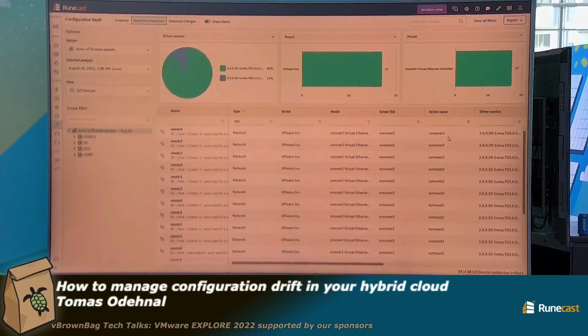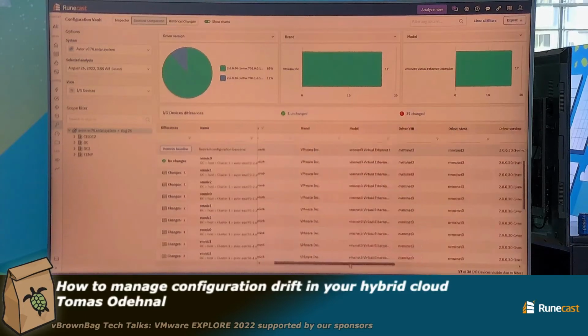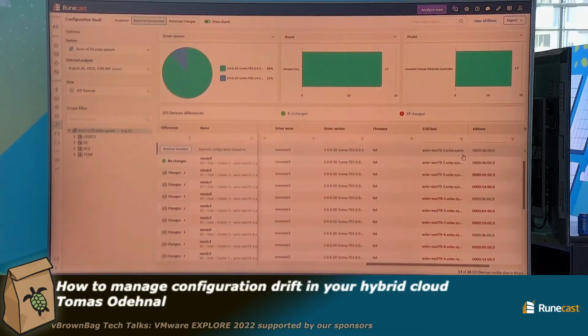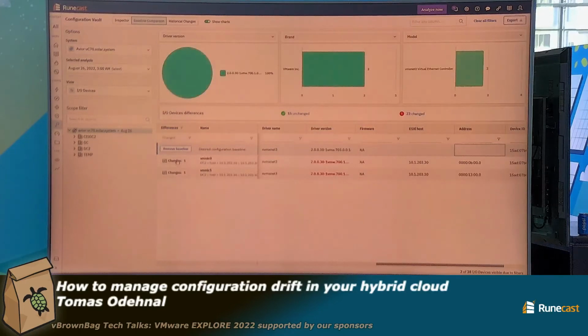So I can quickly find out which server has different drivers, and I just need to remove these values from comparison, and immediately I see there are two NICs that have this version different from the baseline, and it's on this server in data center too.